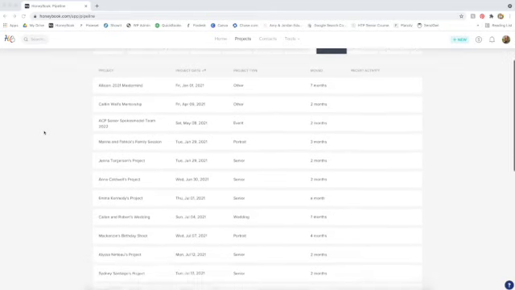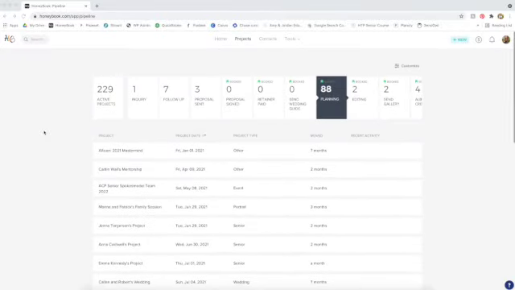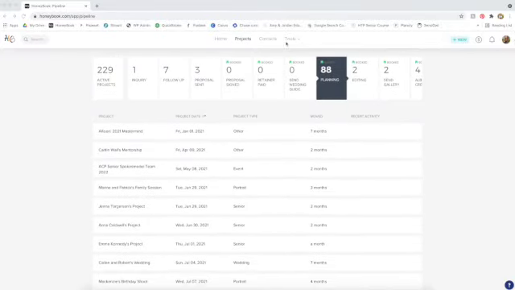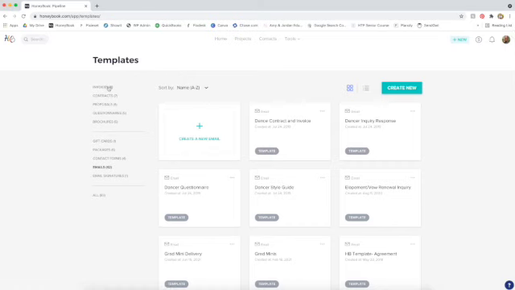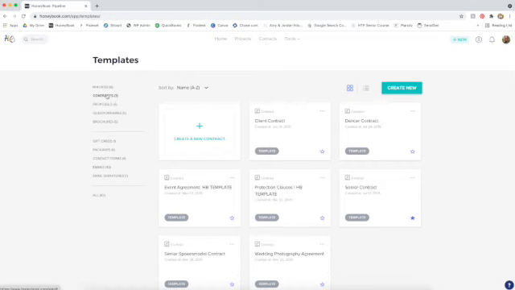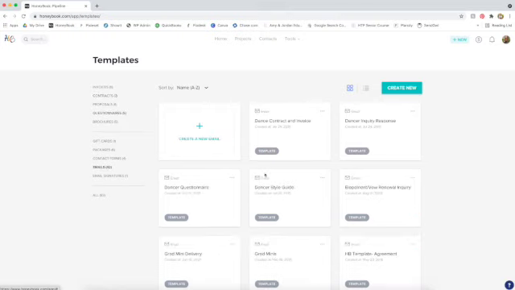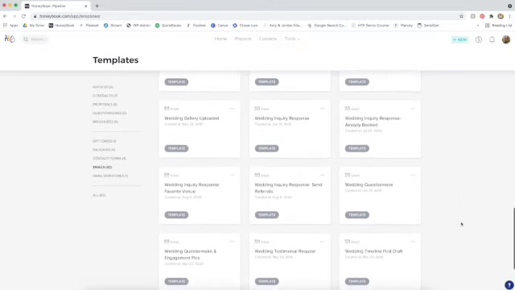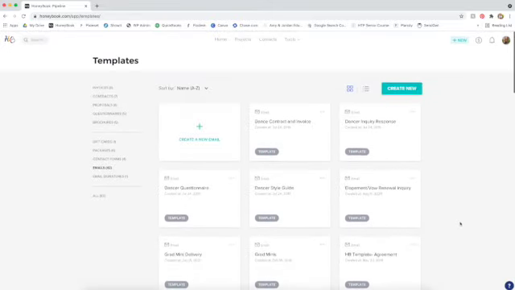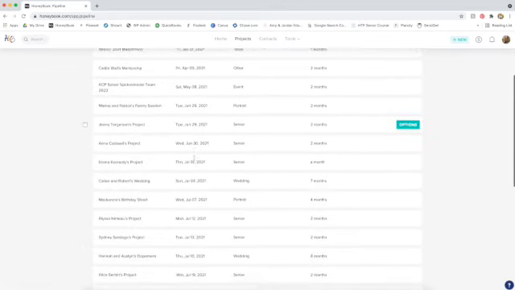Alright, I wanted to give you guys a little peek into the back end of HONEYBOOK so you can see what it looks like. This is my pipeline. This is where I have all of my projects laid out. And if you go to tools, you can see there's tons of different stuff that you can choose from, but I'm going to show you guys what my favorite feature is, and that's the templates. So I have invoice templates, I have contract templates, I have questionnaire templates, I have all of my email templates for every email that I send over and over again. I have it already pre-typed out since I pretty much say the same thing every single time. So it's super easy.